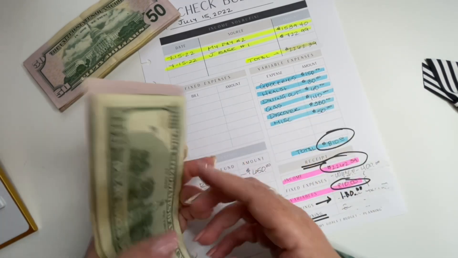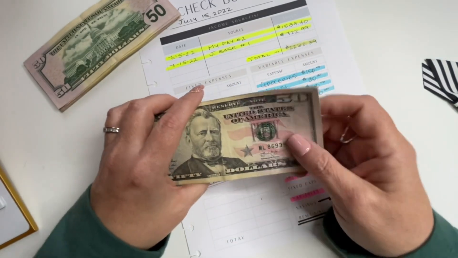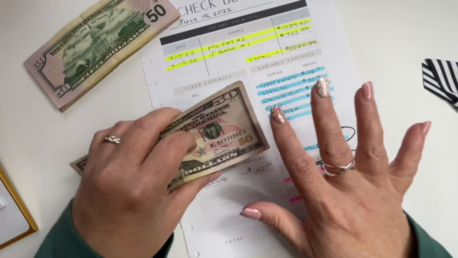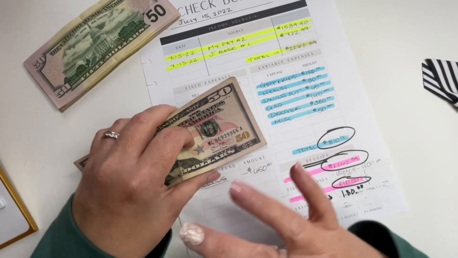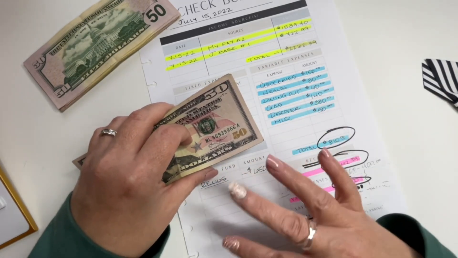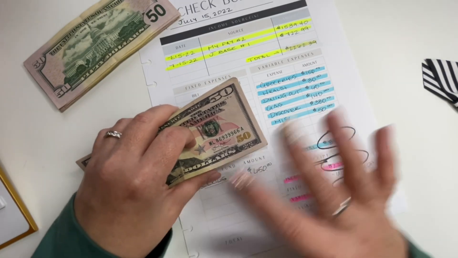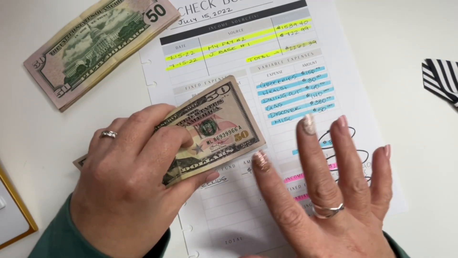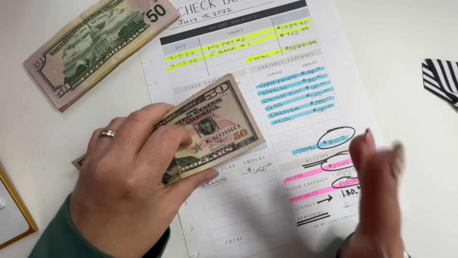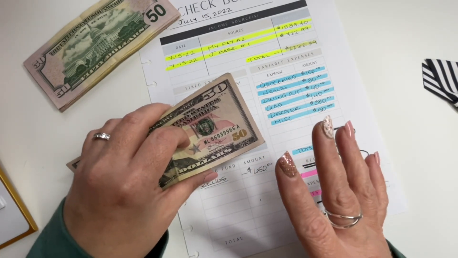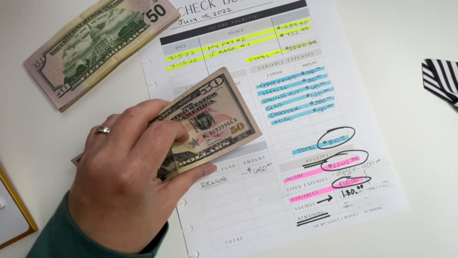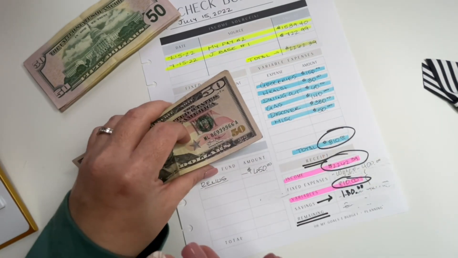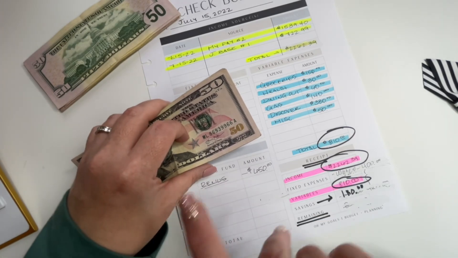And my husband could get a wheelbarrow and move it and fill in around the pool again, but honestly he works almost six days a week usually and it's just too much work. So we have somebody come out and what they're going to do, this is crazy for $1525, you guys have to let me know what you think. They are going to take that huge amount of dirt, they're going to fill in around the pool, they're going to plant grass seed, they're going to plant plants that won't be damaged if they get splashed with like chlorinated water. So they're thinking ahead and they think they're going to use a mix of hostas and some other kind of decorative grasses.